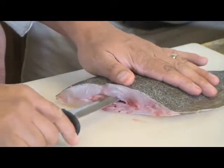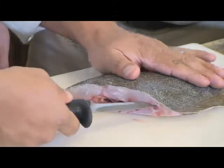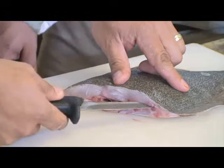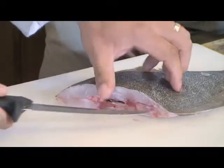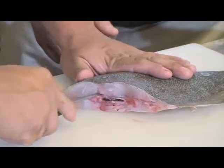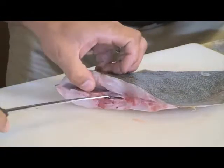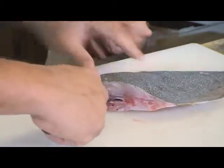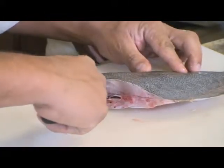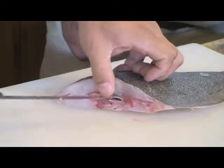Right above that rib cage, we'll just work it over to the side. You can kind of see your knife through here — you don't want to come all the way through. We're going to leave this pouch intact. So you'll work it back over to the other side, being careful not to get through those bones because they're fragile. You can't cut through them. Take it easy and move. You can see it all over the fish. Bring it all the way out to the edge without cutting through.